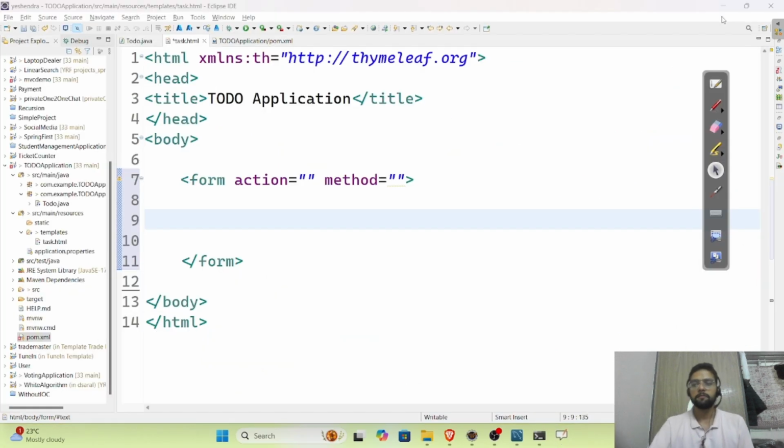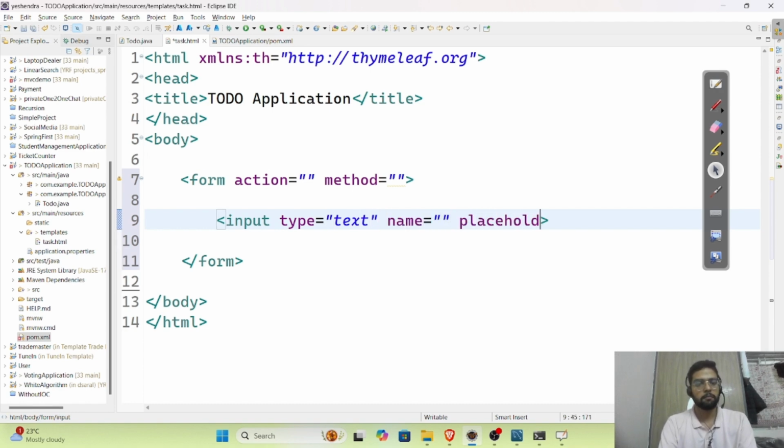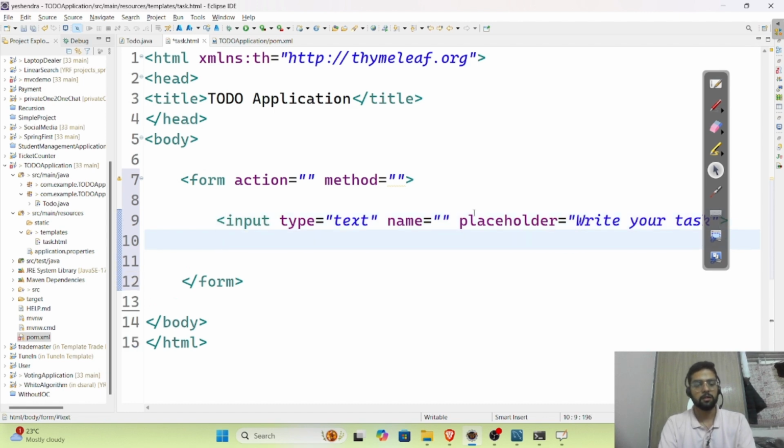Form contains input type equal text, name equals, placeholder equals write your task. And button type equal submit.